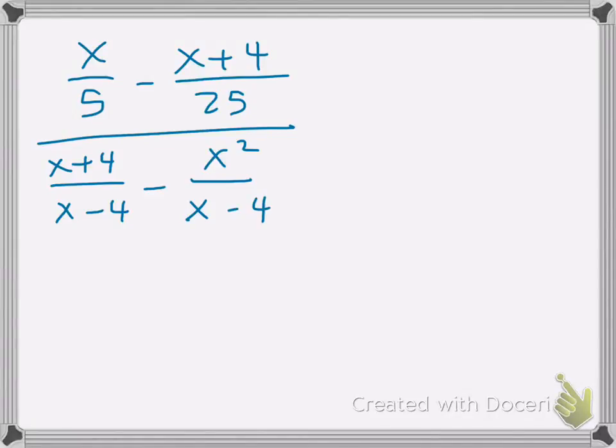Okay, so this is number 4 from last night's homework on simplifying complex fractions. And we need to, like we did in class yesterday, multiply top and bottom of this fraction by a common denominator to get rid of all the fractions within the problem. Now, one thing that you could do with this problem, it's kind of outside of what we normally do, so I'm not going to suggest that you do this.